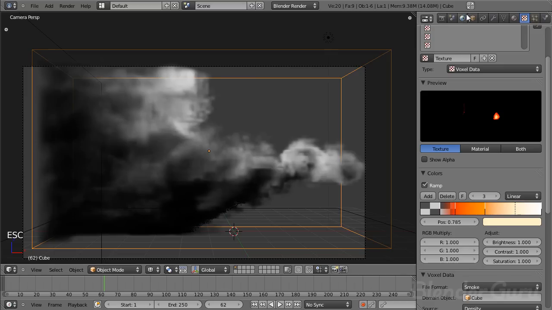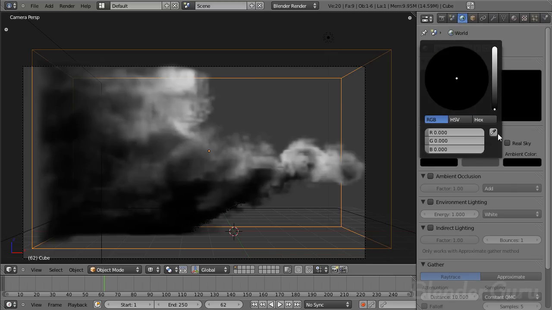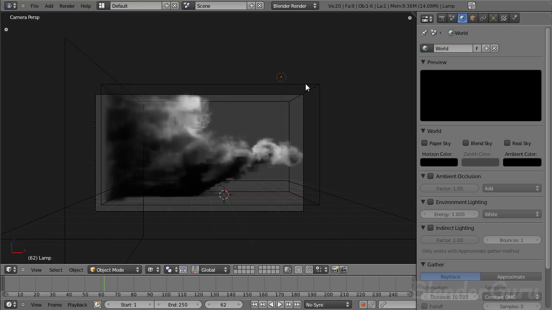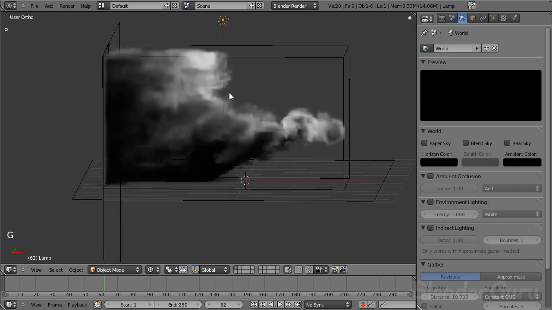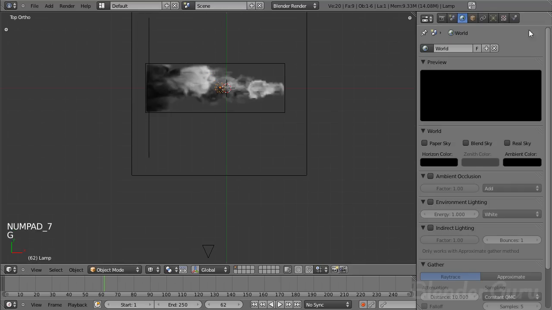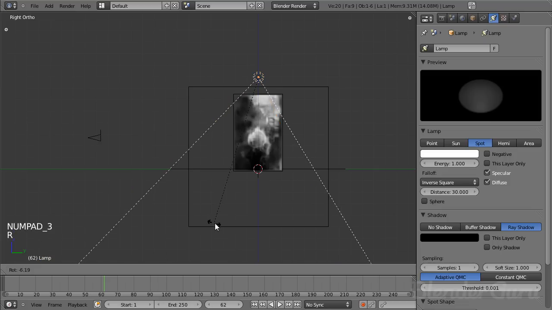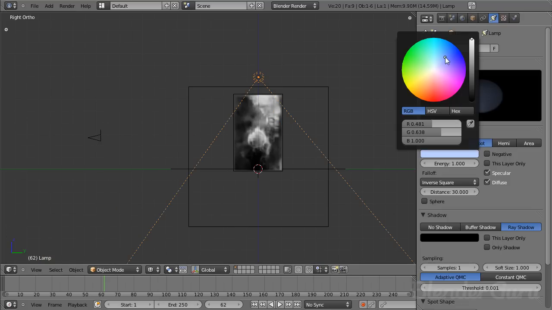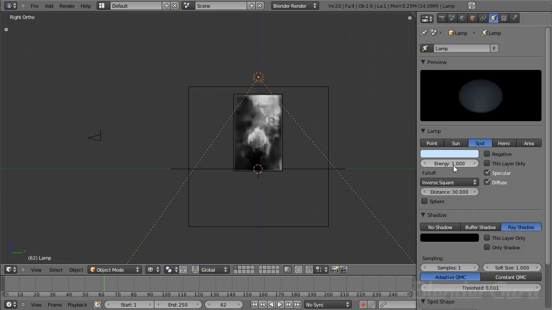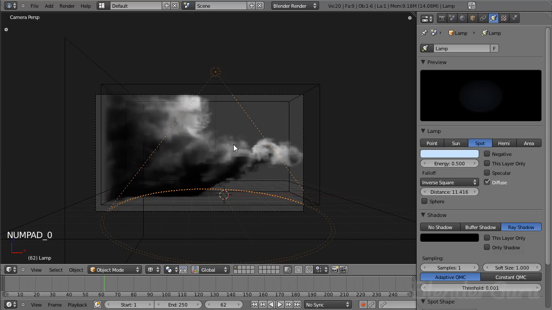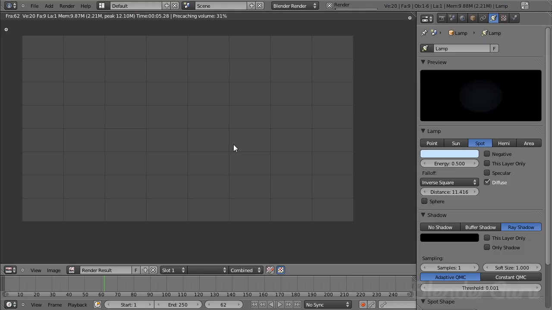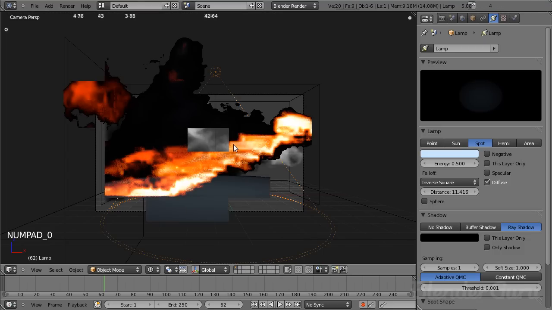So I'm gonna make the background a solid black now, and I'm gonna put the lamp directly above it, like I did for my scene. I'm gonna make it a spot lamp, and I'm gonna make it really, really weak and slightly blue. Like that. Set that there. Distance, turn it down. And no specularity. So let's try that now, and we should just see that.